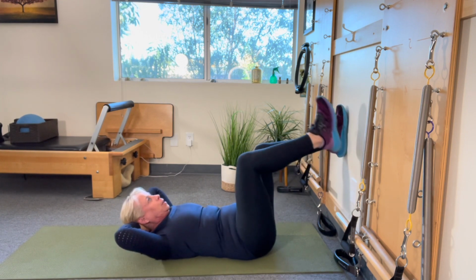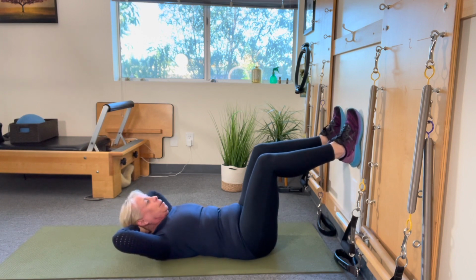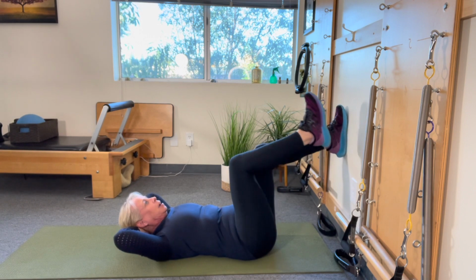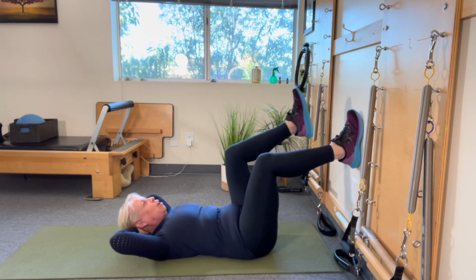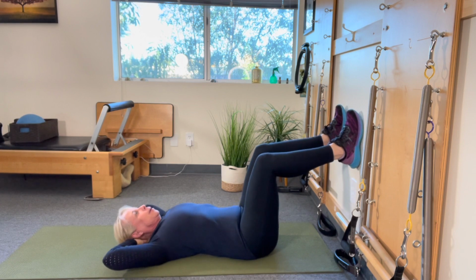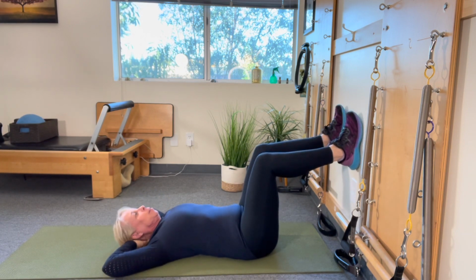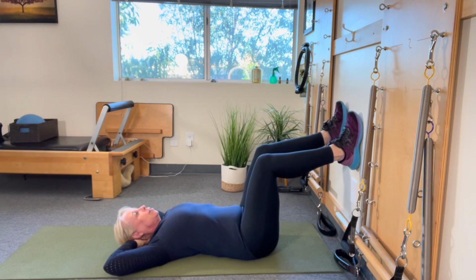And up, lift, and back. Up, lift. There's nothing going on in my back. It's just coming from my hip flexor that my leg comes off. Last one. Whoops, did it all together. And down, hold. Now I'm going to lift, stretch, bend, down.